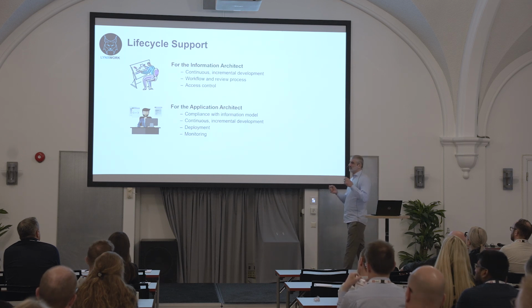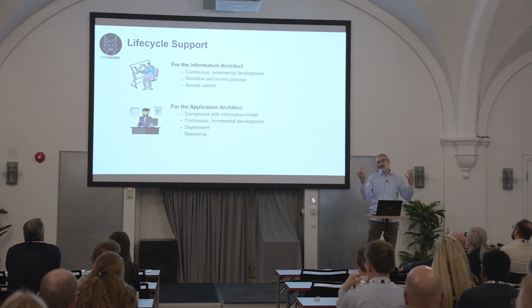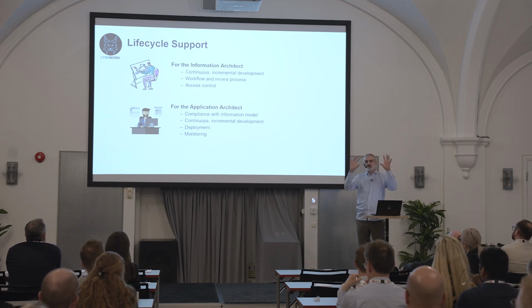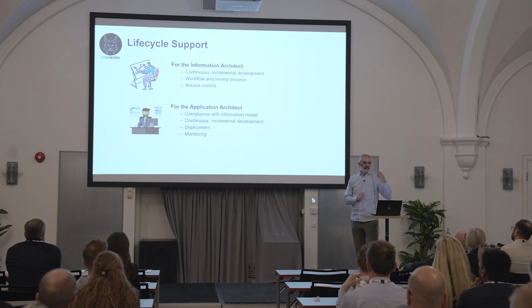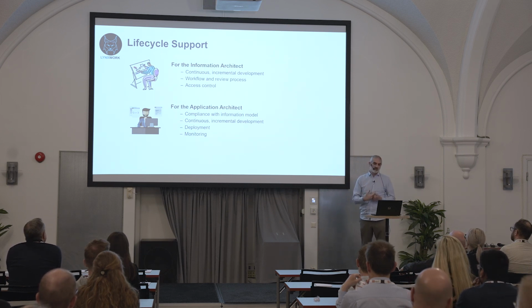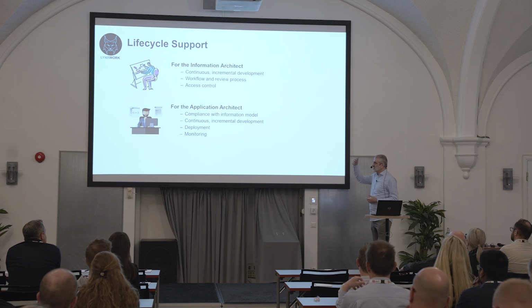And there are two roles here. You have the information architect, and they would have different needs. These are the architects that define what information is being exchanged. Maybe you start with the process modeling, but then you need to go one level down and be more specific about exactly how each artifact should be coming in and out. If it's coming between tools, I need to define how the object should look. And then if you're an application owner, an application architect, to be compliant with this architecture, what services do I need to provide? And then you need to support that, and that will change over time also.